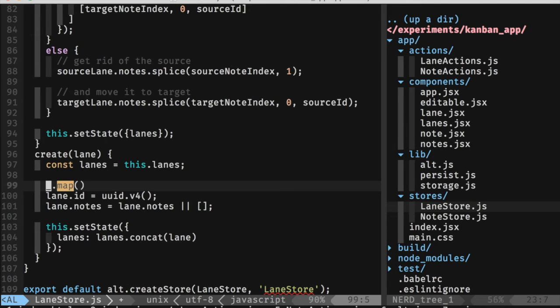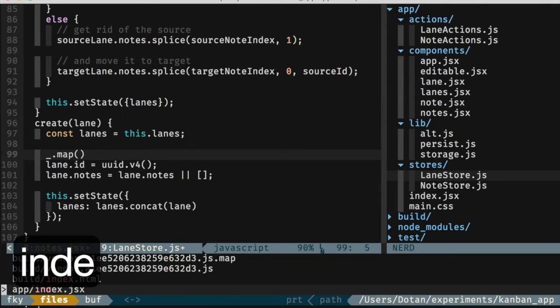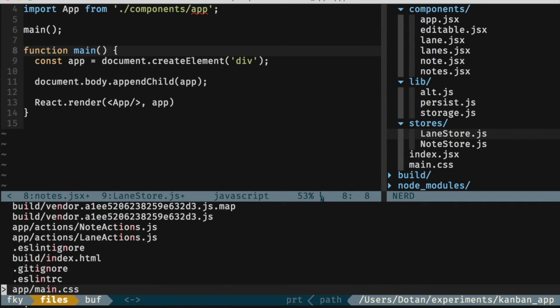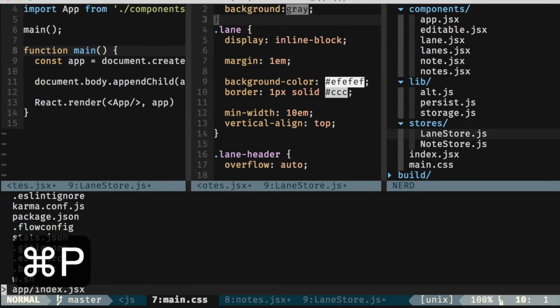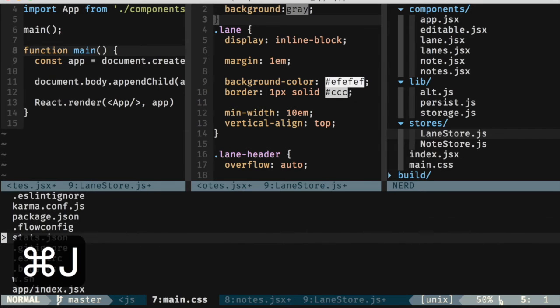So Command P or Control P, everyone knows this by now, right? This is like an OmniSearch or whatever it's named in any other editor. It used to be Command T in TextMate, but that's what it is now. So Vim has it. And not only that, let's say I want to open index, right? So just open it, and let's go back and open this file, but the CSS file I wanted to open vertically. So everything within this little window is controllable. It can go up and down, and it can do micro operations on this window alone.